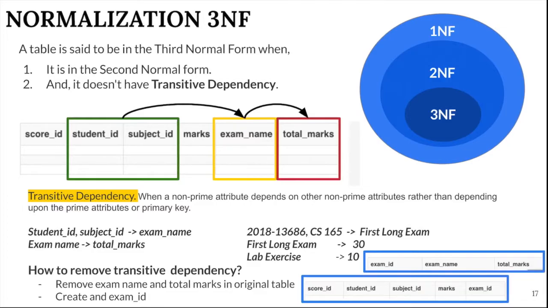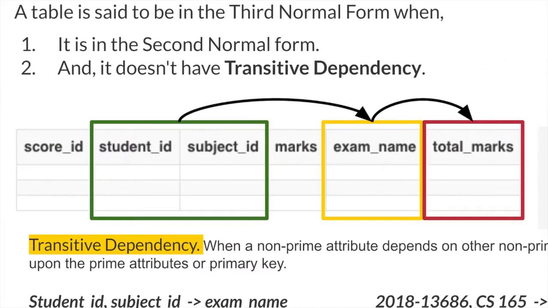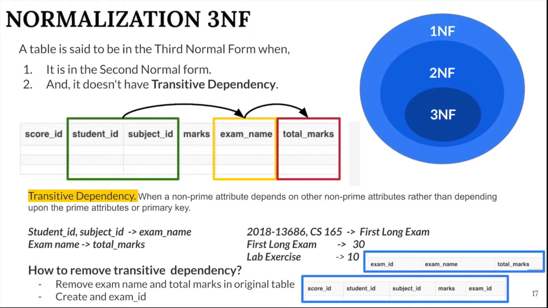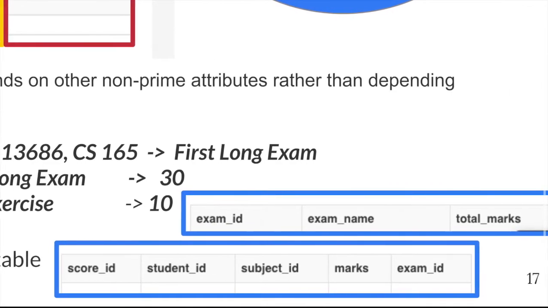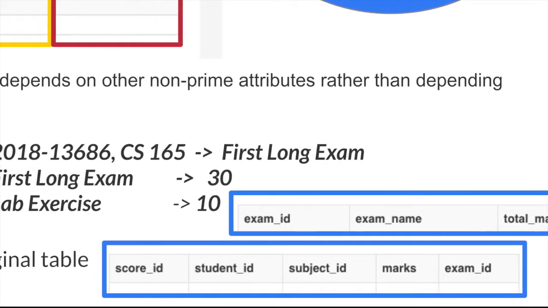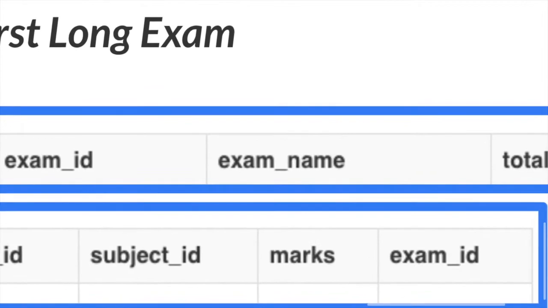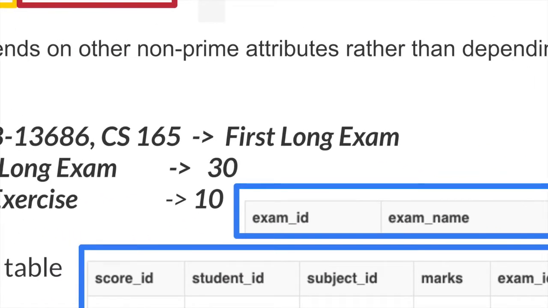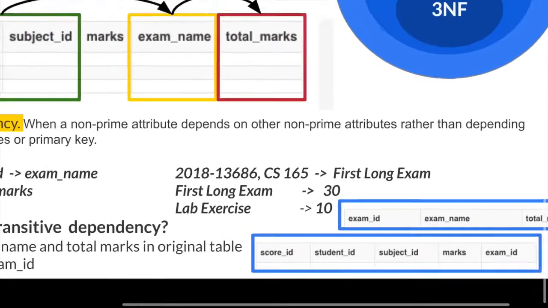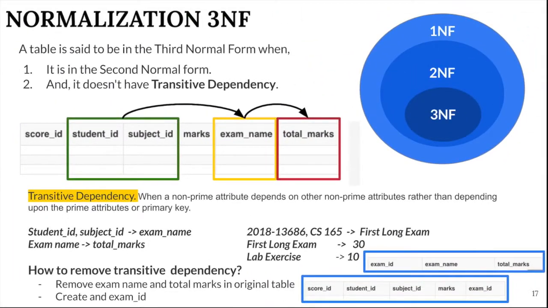So, ang mangyayari is, we will decompose this table into two tables na yung first table ay wala na yung exam name and total marks, pero we augmented an exam ID to specify yung pair ng exam name and total marks. So, na-decompose siya into two parts. That is how you will resolve yung mga in second normal form pero may transitive dependency.